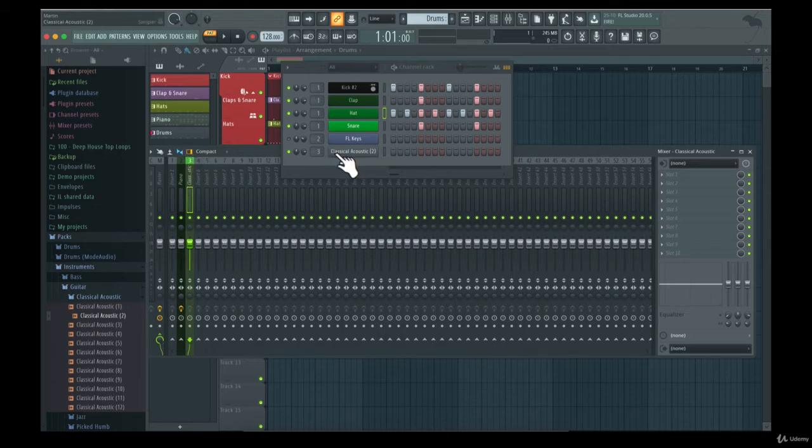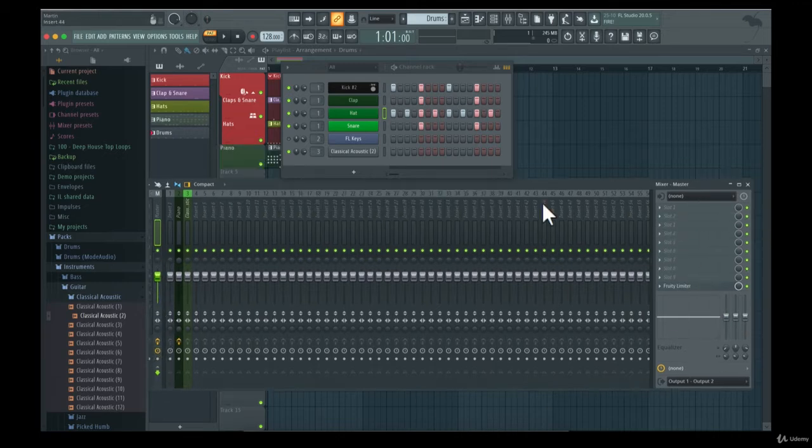So all of the sounds that come through the classical acoustic sound here, so let's say that I play this sound, it will output through this mixer channel first, through all of these settings here. And what I mean by the settings here is all of the things that you will set here, which I will go through in a moment. And when that is done, it will output through the master channel. And on the master channel, you can also have a set of plugins here as well that will affect all of the tracks in the mixer.